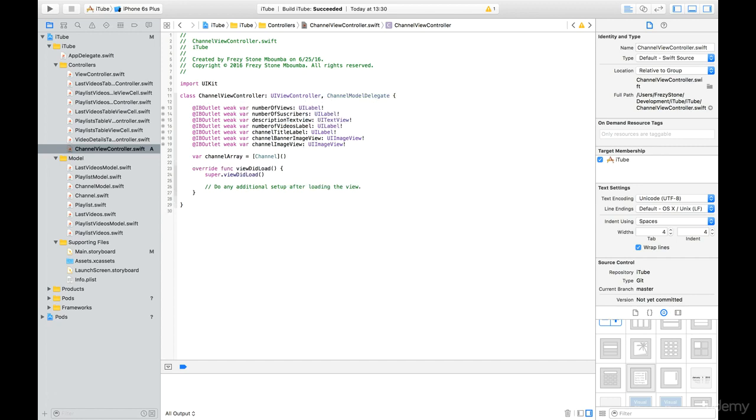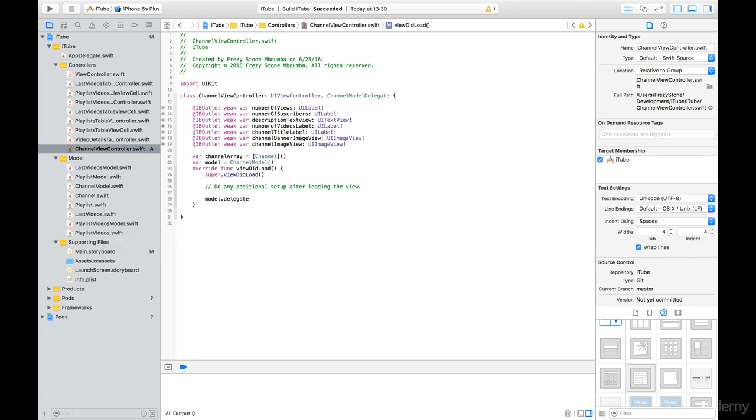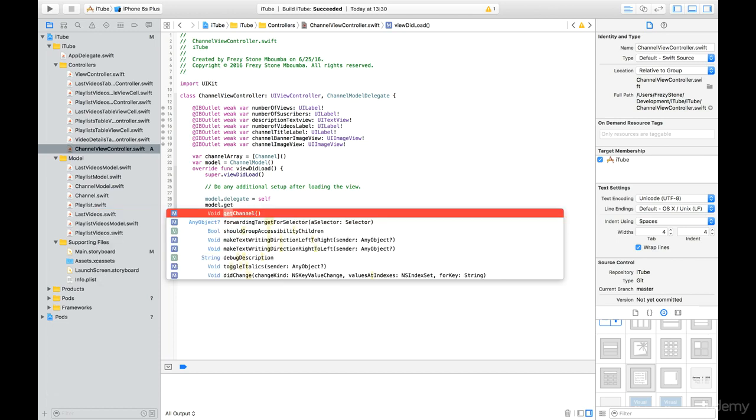And here, create another variable called model equals to channel model. Now inside here, we've already done it, so I guess you guys already know. Equal to self, and then model dot get channel.